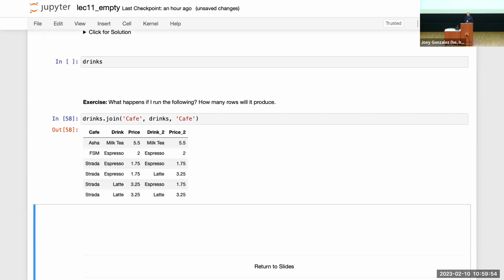All right, so this join is interesting because I got to join a table with itself, and you're going to see all possible combinations of the drinks joined with drinks on cafe. And so you can see now I'm taking essentially the product of all the possible values. So for each row in here, I'm going to match itself in the subsequent table. Okay, all right. Let's stop here. On Monday, we'll go through 2 exercises, combine, group, and join.